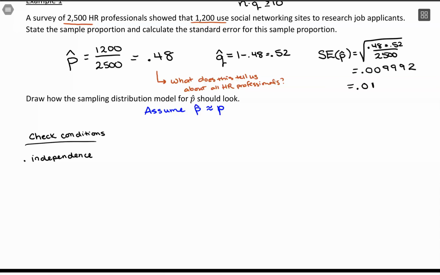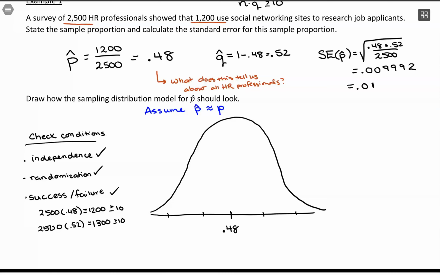So that means now for my sampling distribution, I can draw a bell-shaped curve. So I know the samples would behave in this shape, which is exactly what we want. Now, for the center of the distribution, I'm going to use that sample proportion because that's our best estimate for what's happening in the population. And then for standard deviation, we're going to use that standard error that we found. It's that distance of 0.01.